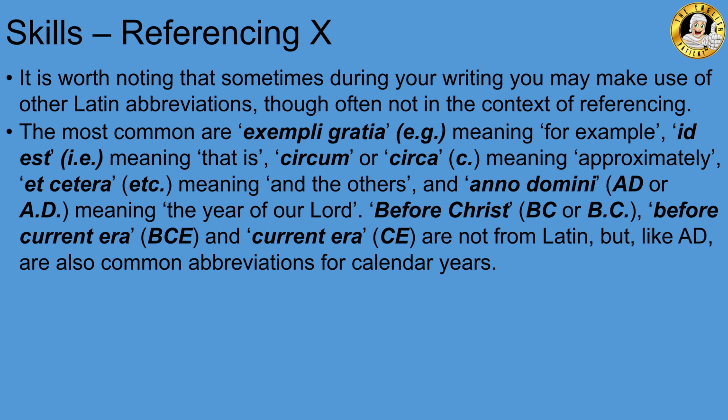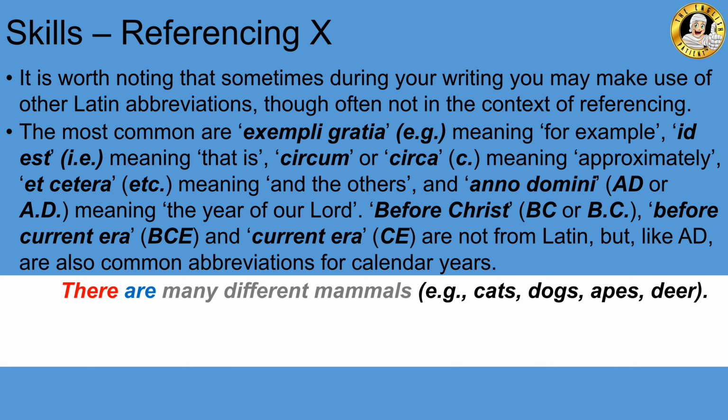Now, if you prefer, you can use these in place of AD and BC. So instead of using BC, you can use BCE. The meaning is exactly the same. And instead of using AD, you can use CE. The meaning is exactly the same. They are not actually from Latin, but they are used for years in the same way. Let's take a look at some examples of these uses.